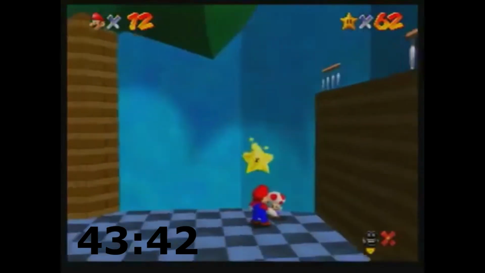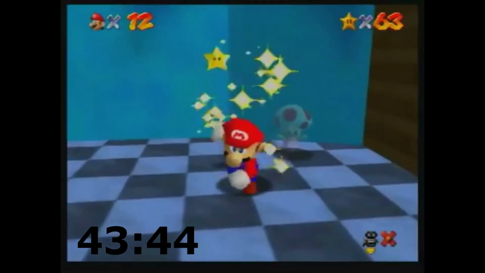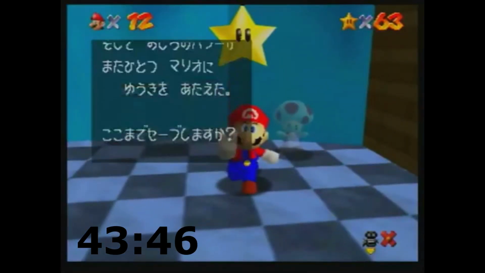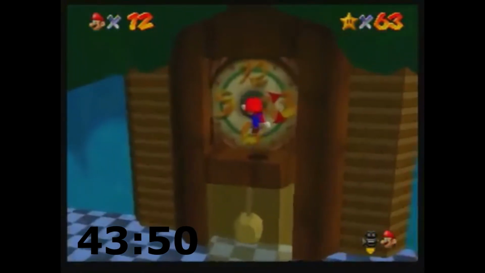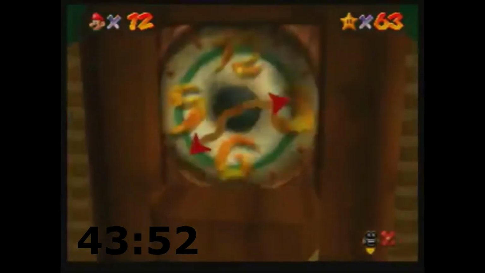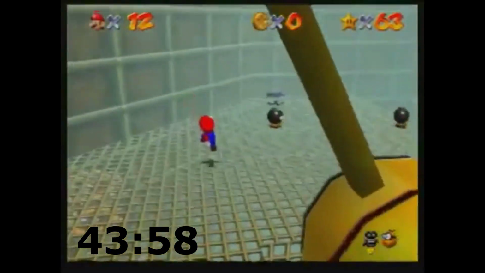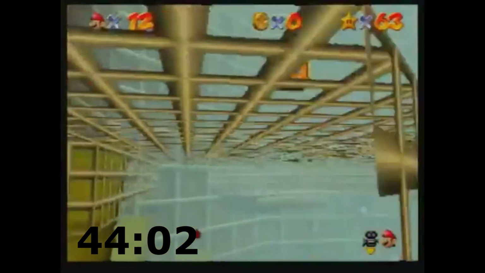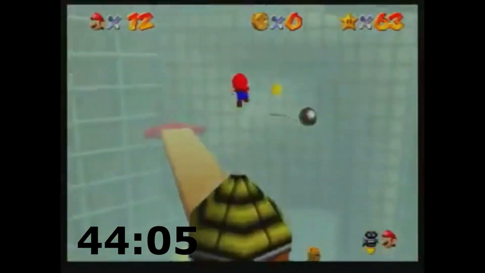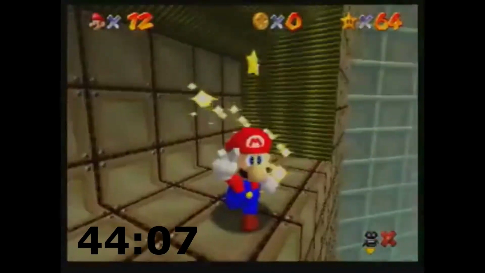So yeah, he's done Rainbow Ride, and he's at 43 minutes. So if he has a good Tick Tock Clock and a good Sky, he can get a 49, which he does get, obviously. He does Toad before Tick Tock Clock, which is interesting because I know runners nowadays do Toad afterwards. But yeah, it looks like the first star he's going for is a moving star, which is interesting to see. He does the Get a Hand right there, very nice.